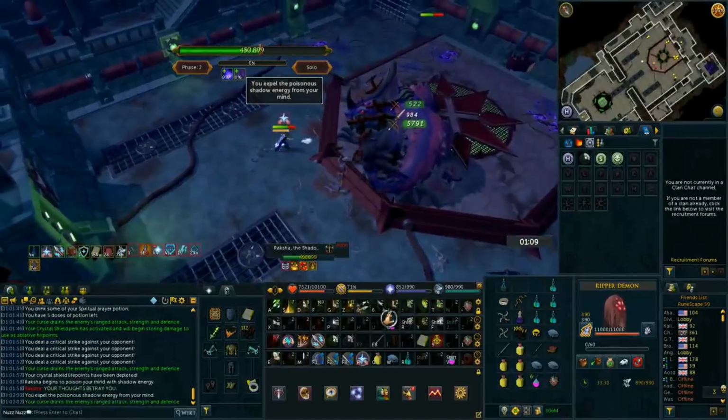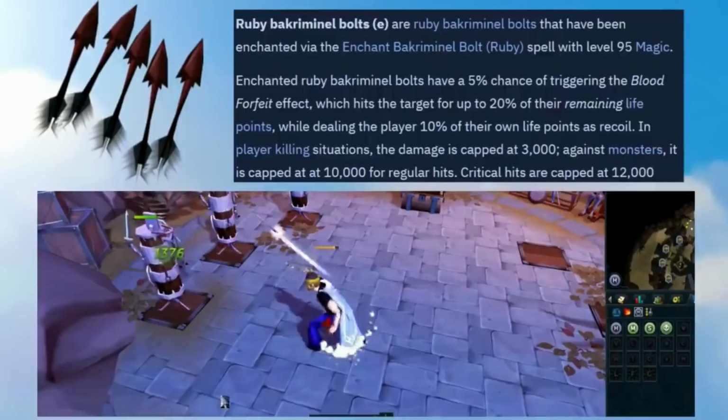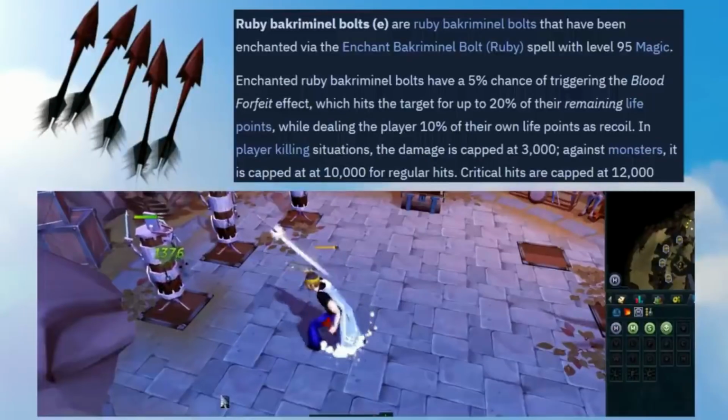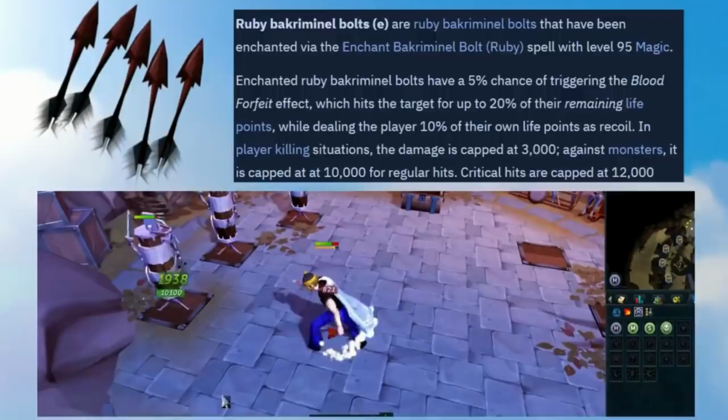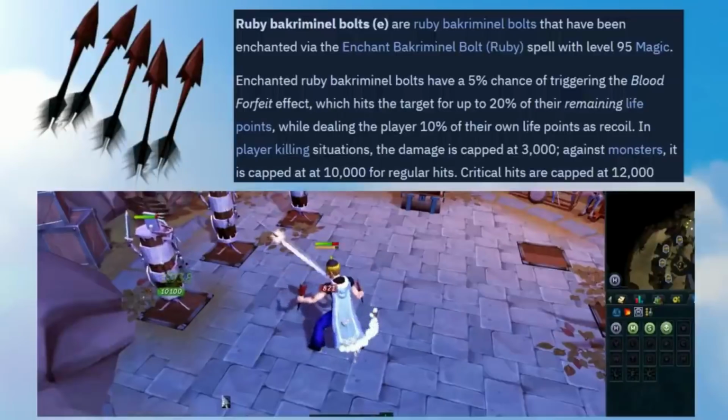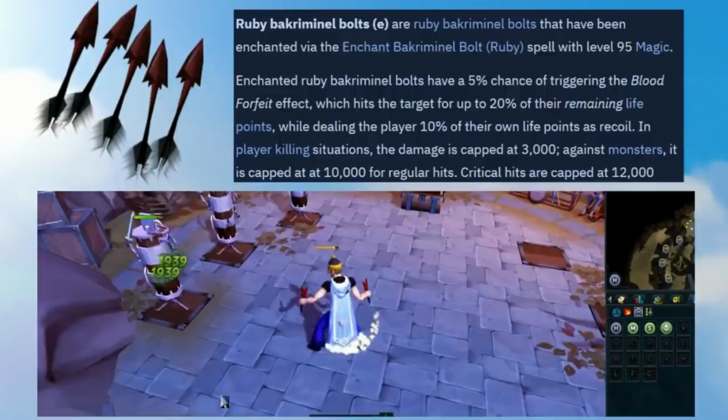Alright, so firstly, we are going to look at the most popular Bakriminel Bolt and one of the most powerful, which is the Ruby Bakriminel Bolts Enchanted. Now I often get asked in my videos, how do I manage to hit so many 10Ks or 12K max hits, and honestly the reason, putting it simply, is the Ruby Bakriminel Bolts E.